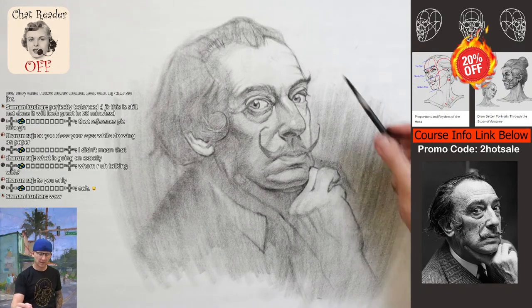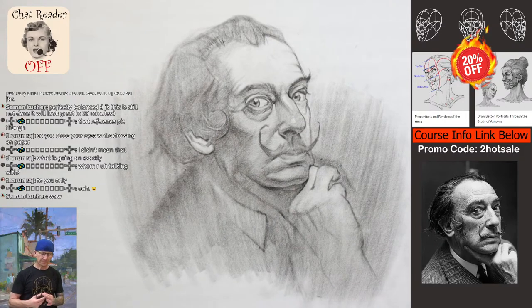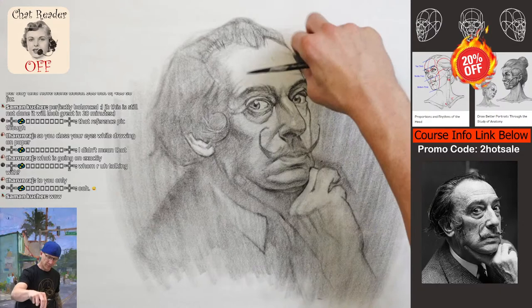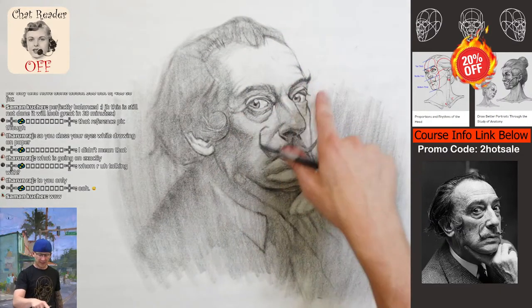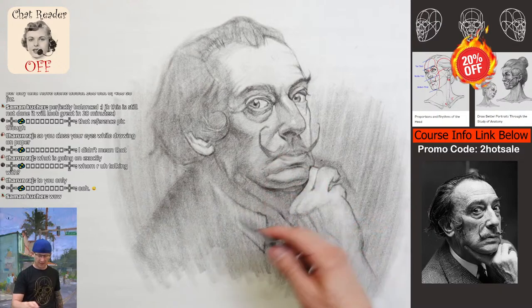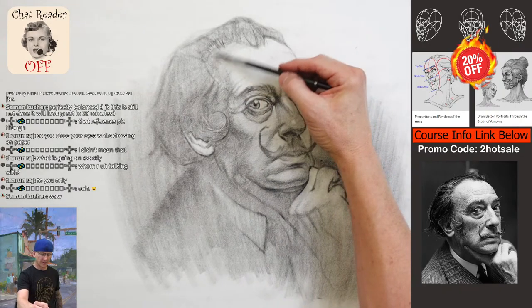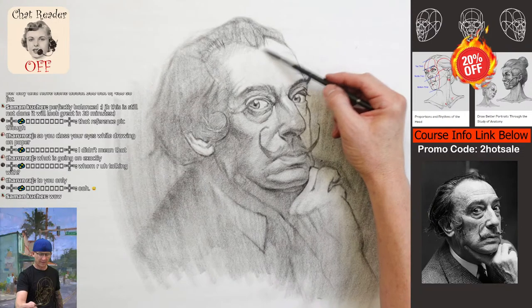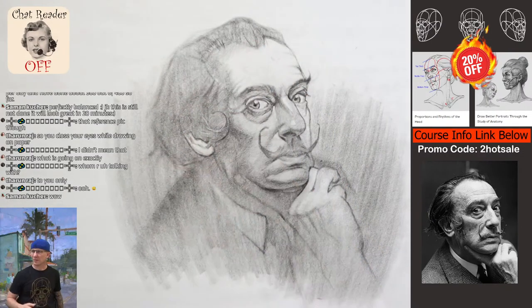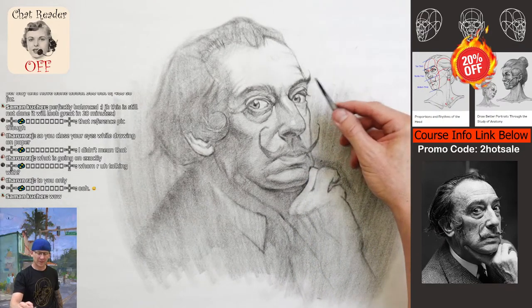Let's see. Let's come over here. I like how bright the forehead is, and I kind of want to keep it that way. Just keep it very simple, and then all the more detail in the eyes and definitely down here. A lot more value in the drawing down here, and up here is far less value. I think I like that look. I don't want to say creepy, but it just looks cool, so I'm going to try to do that.